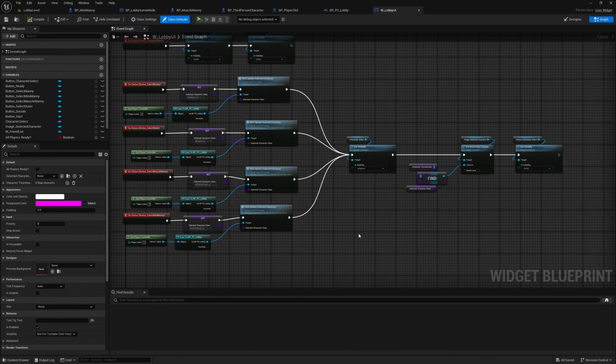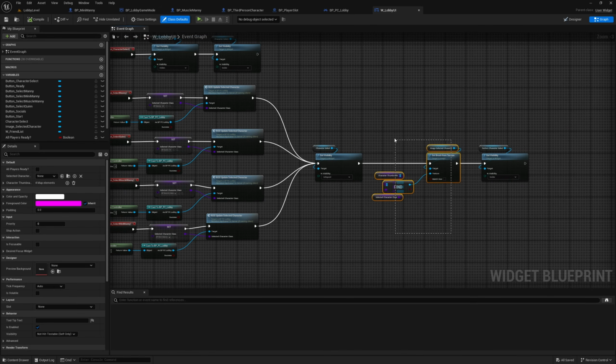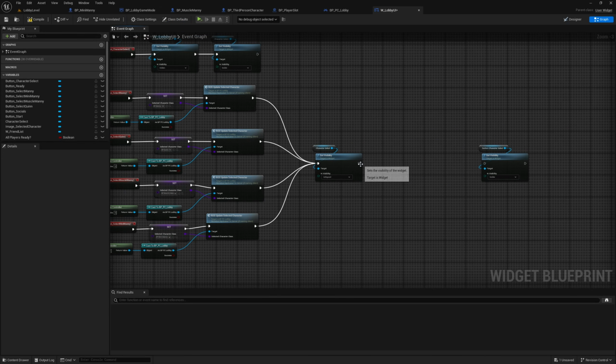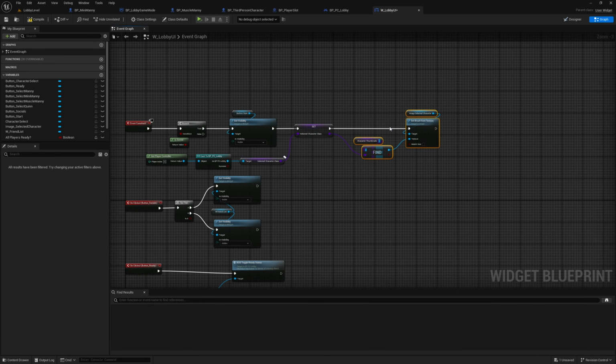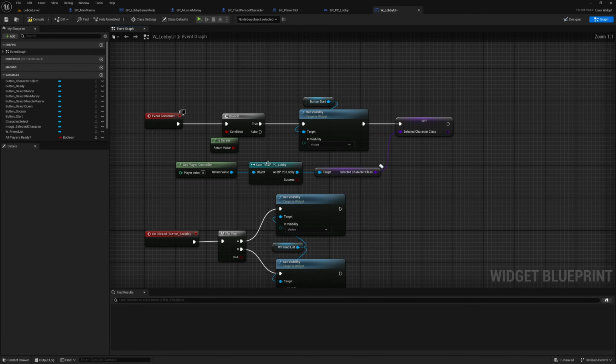And what we'll do is, instead of setting brush from texture here when we select the character, we'll delete that, and instead of setting it up here on construct, we will instead bind that texture of that image to whatever is selected in the player controller here.